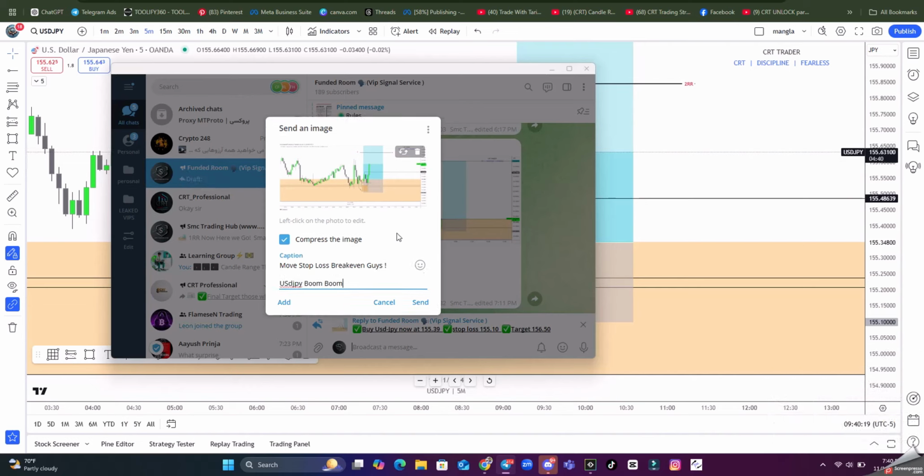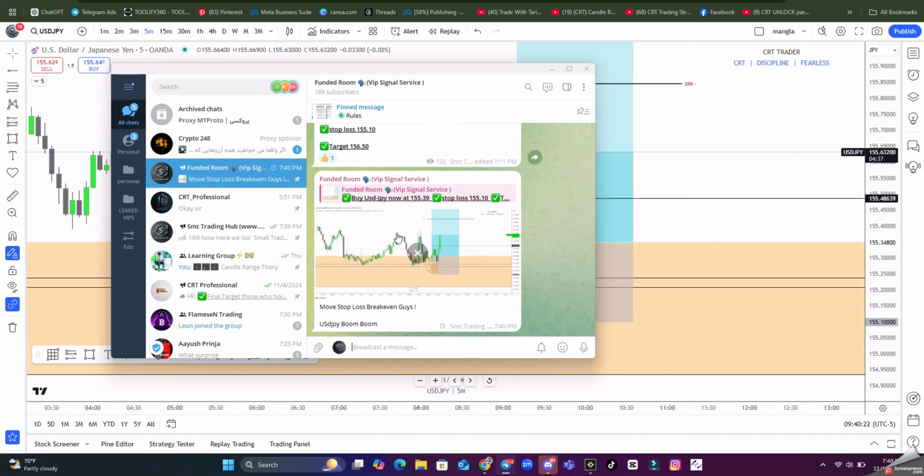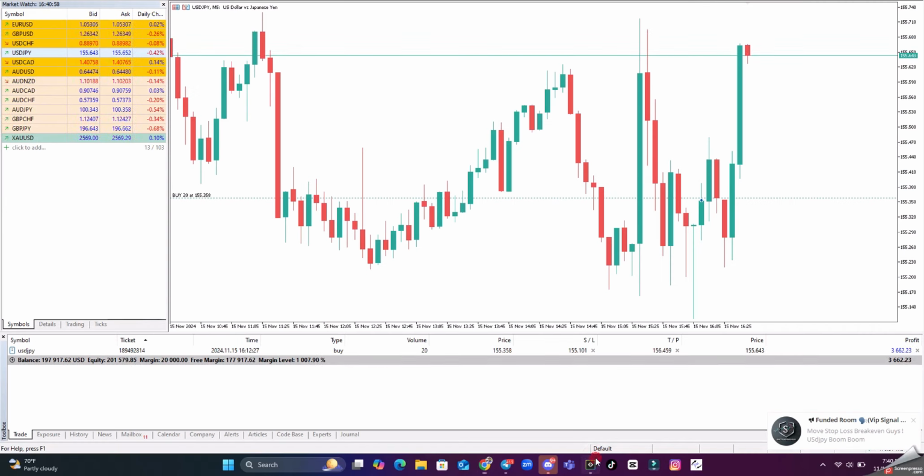Now you can see we have a clear SMT, a clear order block, a 15 minute candle close above, a 5 minute order block, a 3 minute order block, and a 2 minute and 1 minute as well. Order block validity: when a candle takes the low of the range and takes the high of the range and closes above, then we can call it an order block, and you can call it the turtle soup as well. There are 2 types of turtle soup. One is just if the candle closes below and the next candle closes above, then it's called the turtle soup. Now see how we are risk free with that.